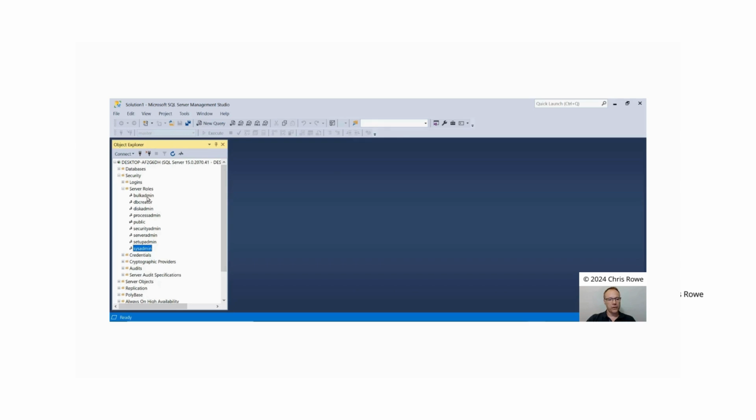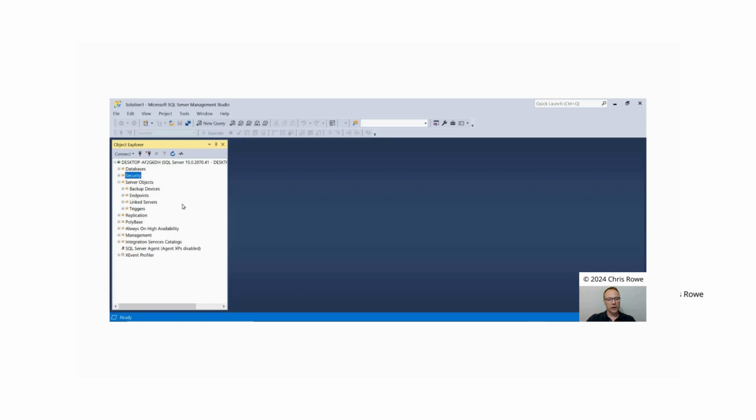The other roles are pretty much standard and cover 99% of everything that you'd want users to be able to do within your SQL Server instance. You can as well create new server roles. These are normally carried out by database administrators, so you don't need to worry about this area too much.